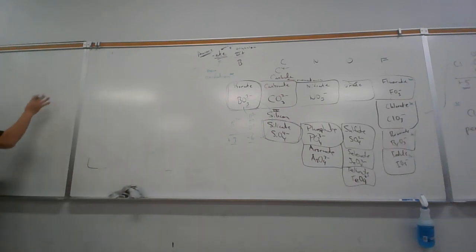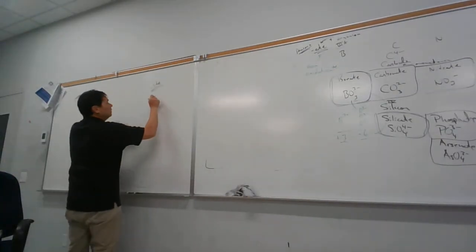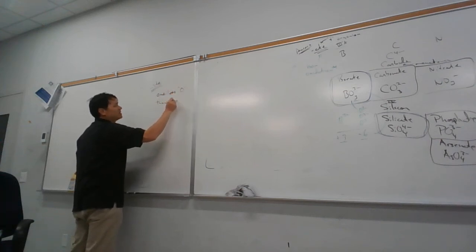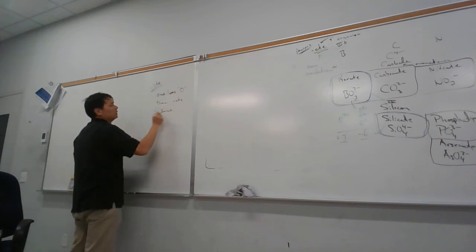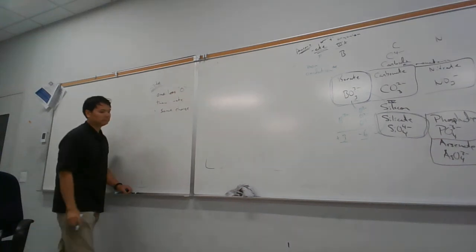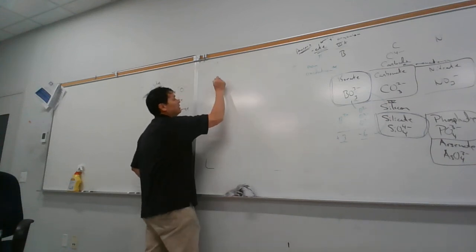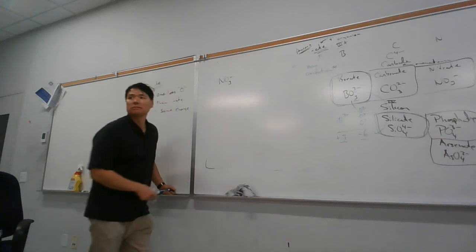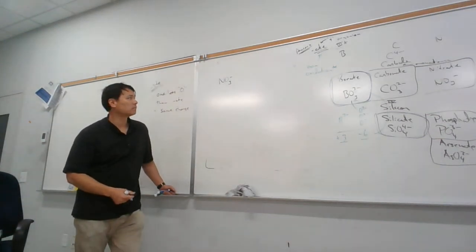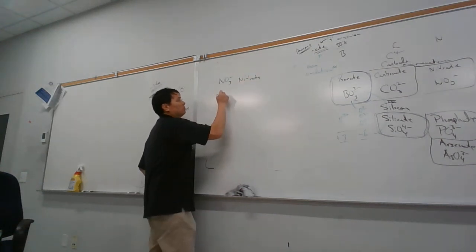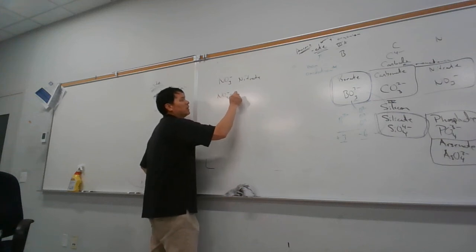And so the other type of anions that we have are the ones that end in ite, the ite ions. Most of the ite ions are this: one less oxygen than the ate, same charge. Okay. So one less oxygen. So let's look at nitrate. Nitrate is NO3 minus. What is nitrite? If nitrate is NO3 minus, then nitrite is one less oxygen, NO2, same charge, NO2 minus. That would be nitrite.